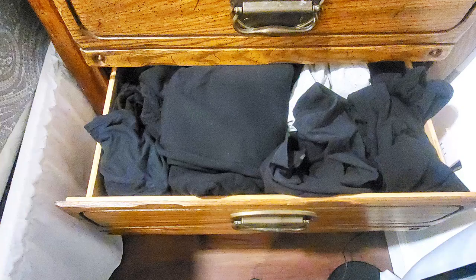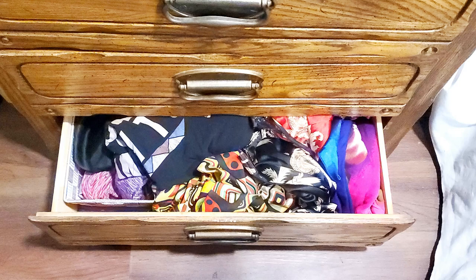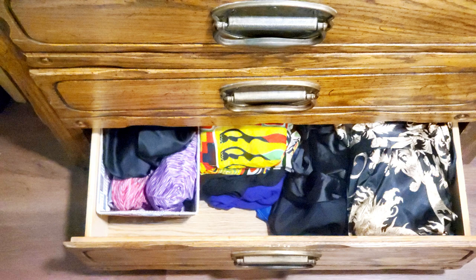So then we have the other drawer. Now, this was the drawer with all the leggings and the sweatpants, and it was a lot going on. But look at the difference. Doesn't that do something for your brain? Doesn't that make you feel calm? Doesn't it feel like you got everything together and it's just going as it should? And then this drawer right here, I go in there every night. But to feel the difference and then see it look like this makes a big difference.